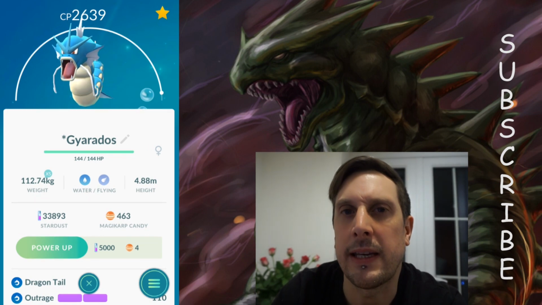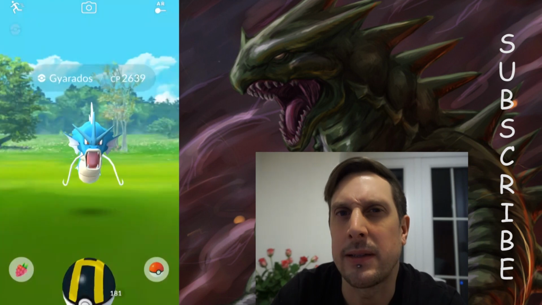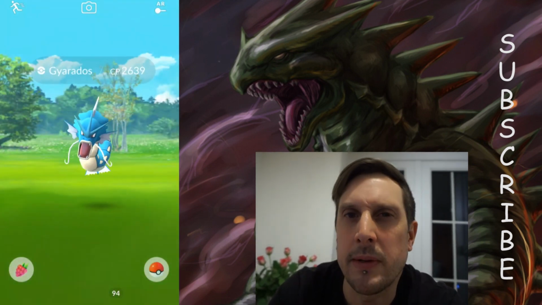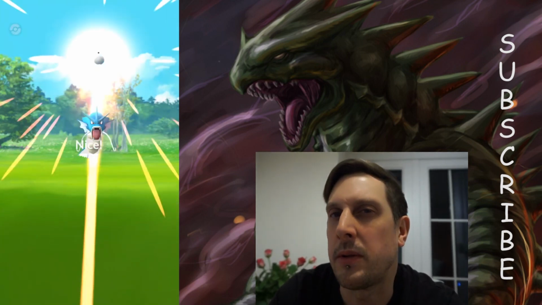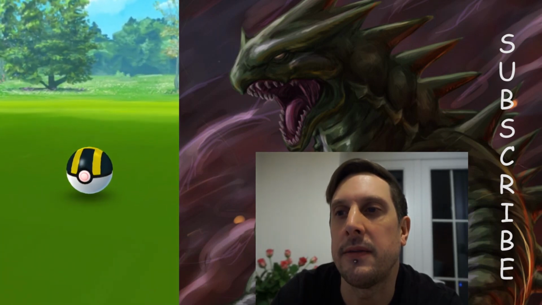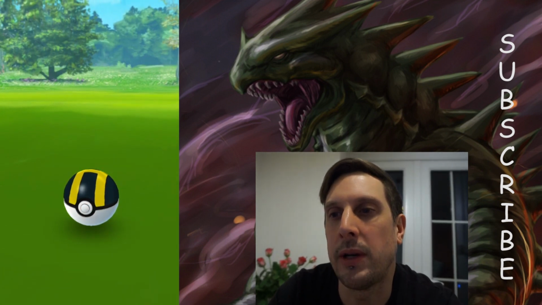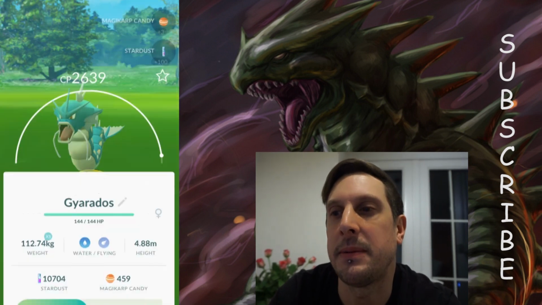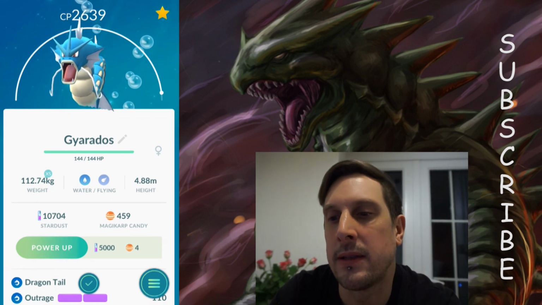First thing I caught the other day, around South Bank, near the Oxo Tower, I think, was this Gyarados. Normally I wouldn't have been so excited to catch a Gyarados, but there wasn't much else spawning, so I went for this, and it turned out to be quite a beast. The IV is only about 50% or so, but the CP was really high. It has a 2639 CP, which is pretty huge, and that's not far off maxed.